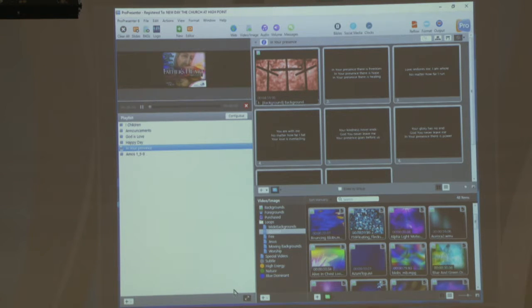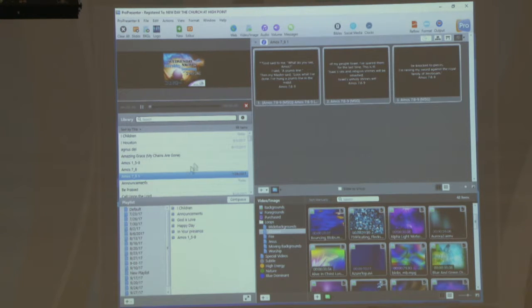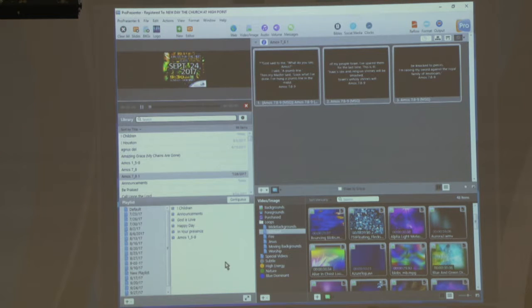And just be aware too, whenever you do add those to the playlist, it does create a presentation over here on this side. So whenever you're finished, as you're searching, you'll see those previous verses that we were going through loaded up in the presentation as well. If somebody's looking for a previous something, you can search just for the Bibles, and it'll pull up just the Bible verses that have been preloaded ahead of time. Do you want it to save them? It does it automatically. Whenever you add it, save it to the playlist, it'll do that automatically.